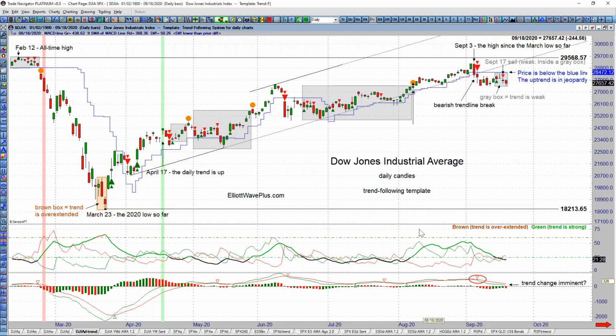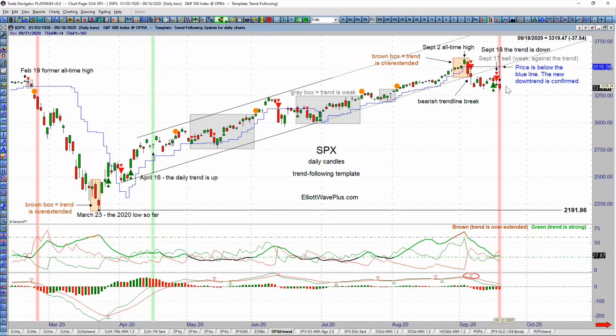The trend following system on the Dow Jones Industrial Average, we don't have a trend change yet to the downside. In order to get that on a daily chart, the MACD line, which is this green line, would have to move down and cross over the 0 line on the MACD, and that would officially constitute a trend change. That hasn't happened yet on the Dow Jones Industrial Average, but drum roll, it has happened as of Friday on the S&P. Now, we did have the MACD move down and cross over there. So we have an official trend change to the downside on the daily chart on the S&P.